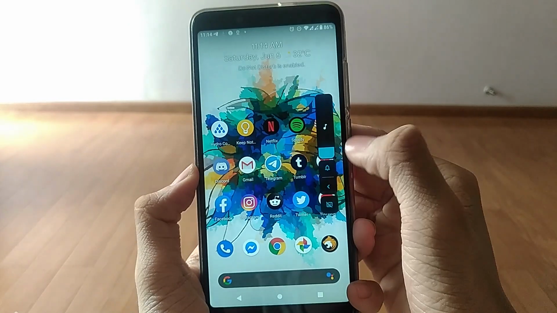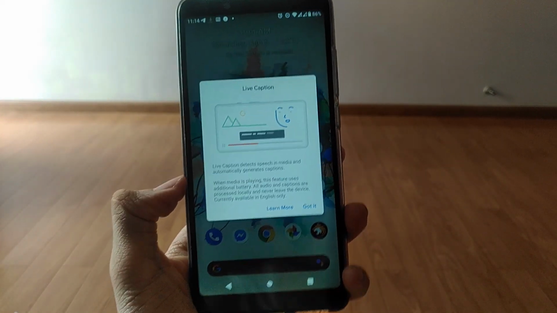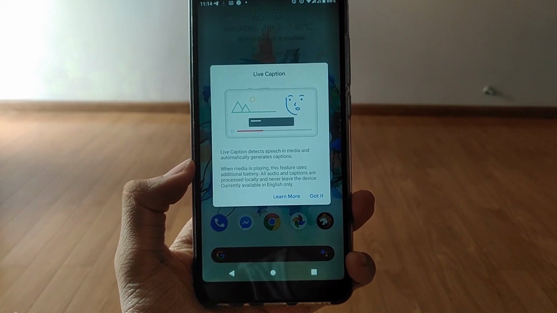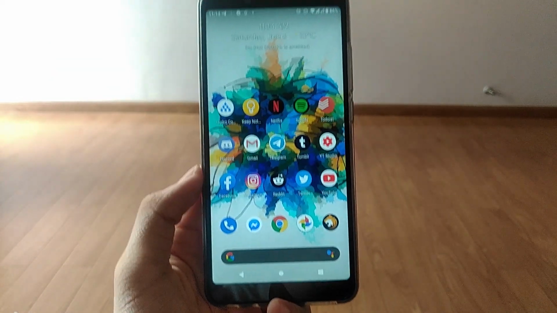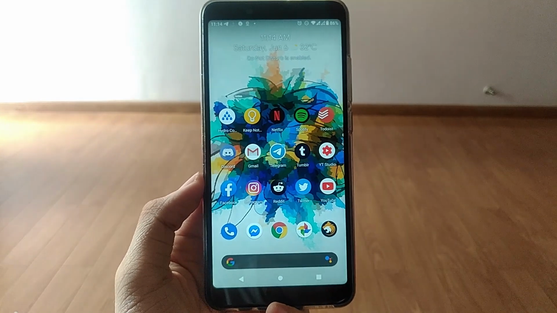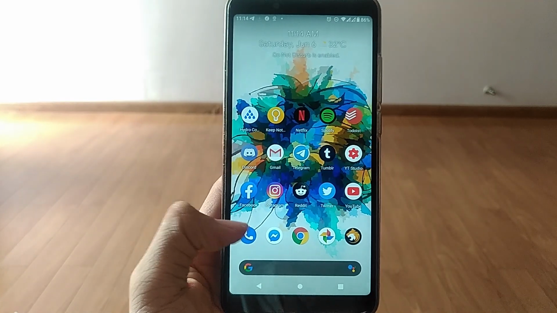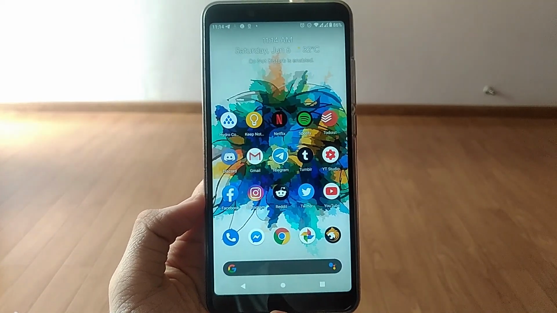For example, we do have live caption, which is a really cool and interesting feature that takes speech in media and generates closed captions from it. It is definitely useful if you want to watch a video, but you do not want to turn on the sound, for example.